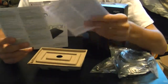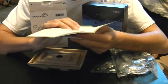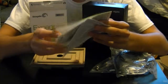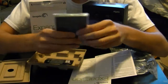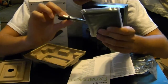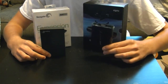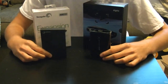Just got some literature to read through. Saying portable drive, it pretty much tells you how you're supposed to plug it in and work it. Other than that, quite simple. You have your extra hard drive right there with the USB. Alright, so that was my unboxing of the Elgato Game Capture HD and my Seagate 500GB external hard drive.